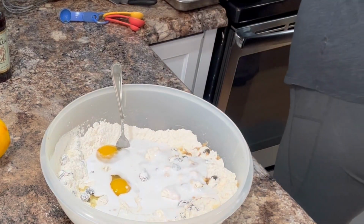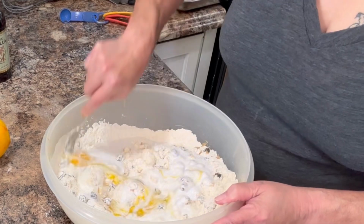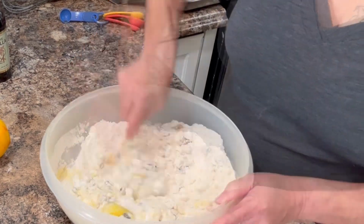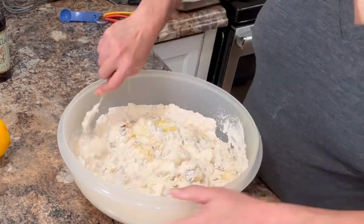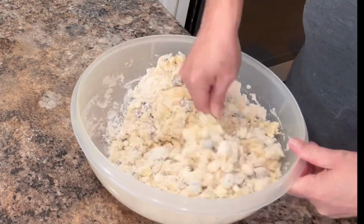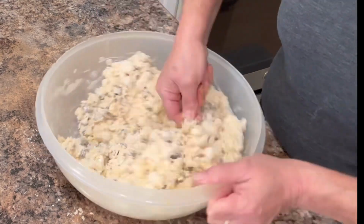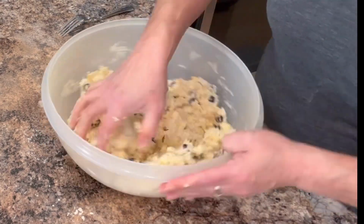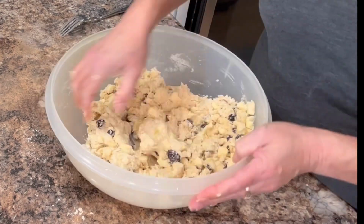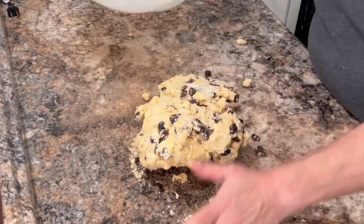Because your hands are warm, you want to try not to touch the dough with your hands, because they'll melt the ingredients inside. So you try to use a fork. Here I used a fork. I didn't have a pastry cutter thing, so I had to use a fork. And the last bit of it, I'm using my hands just so I can shape it.